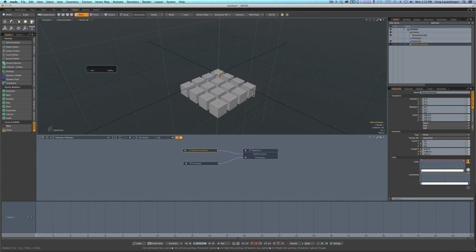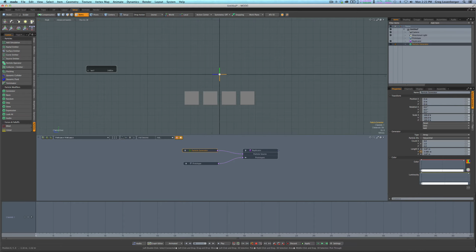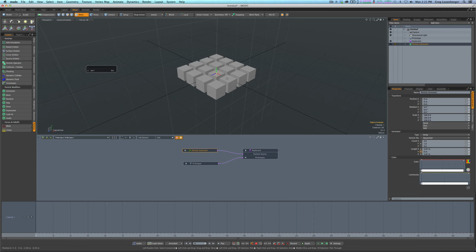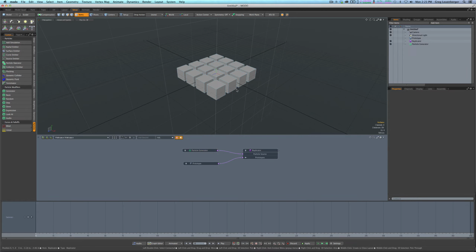And you'll notice that if I look at a side view, I'm pretty far below the 0 area. And so let's put Y at 0 here under the length, and to center our array at 0. And now if I double tap escape, boom, boom, you'll notice I both dropped the tool, the channel haul tool, and also deselected the particle generator. So if you don't use the escape double tap method in MODO 1,000 times a day, you're missing out. So escape double tap will drop a tool and also deselect anything in the scene. So that's a good thing to do.